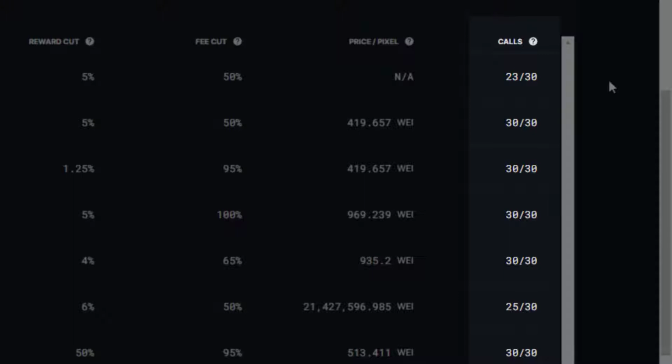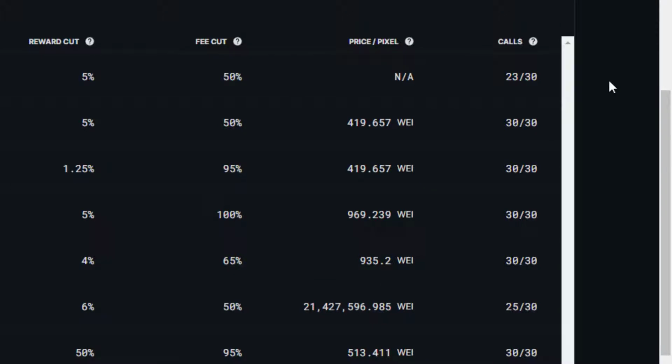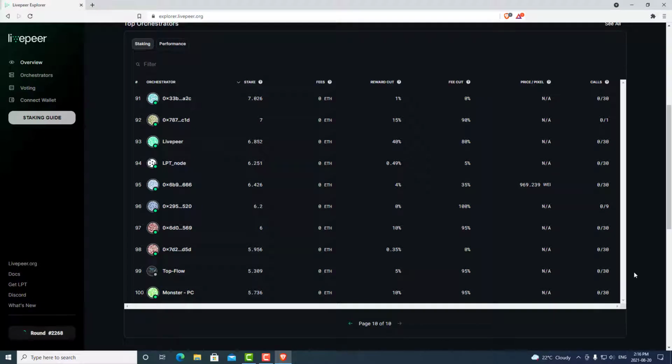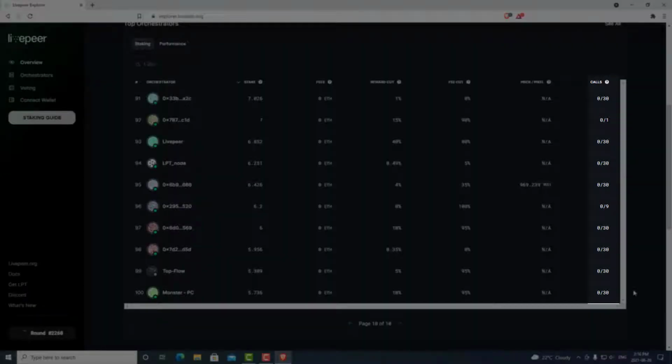Now, there are some things to keep in mind when calling reward. Calling reward requires a transaction to be submitted from an orchestrator. And this transaction costs gas fees. So if you don't have a high LPT stake, then the fees sometimes can outweigh the benefit of calling reward. By default, Livepeer automatically calls reward every day, but we can actually disable that so that we do not automatically call reward. As you can see, if you go to page 10, there are some orchestrators here that have their reward calling off, and that is to either save gas fees or simply they do not want to call reward.